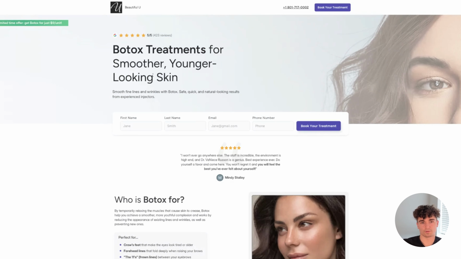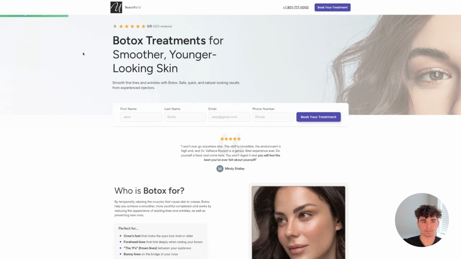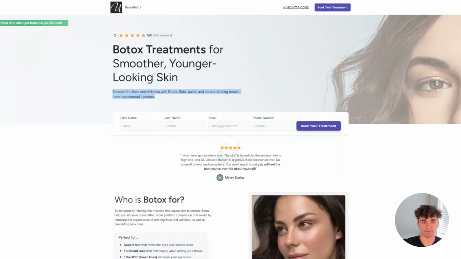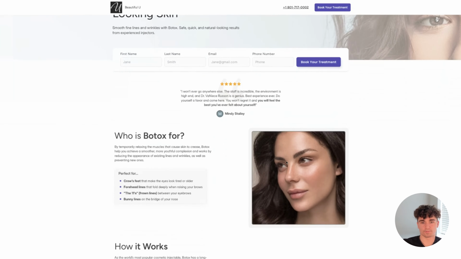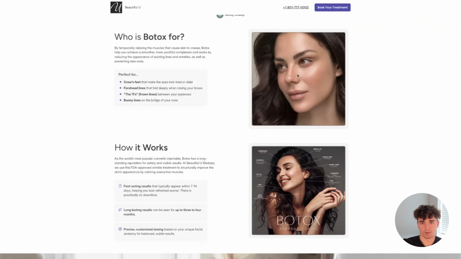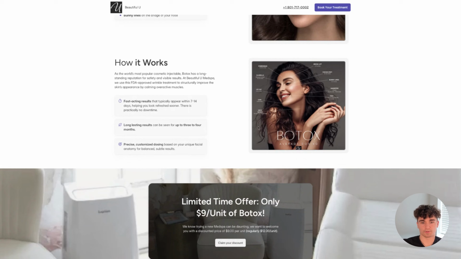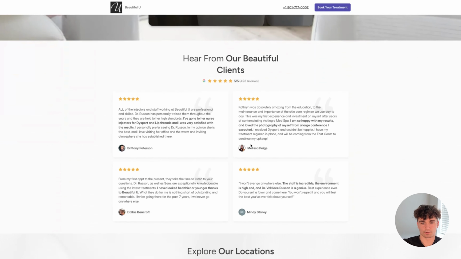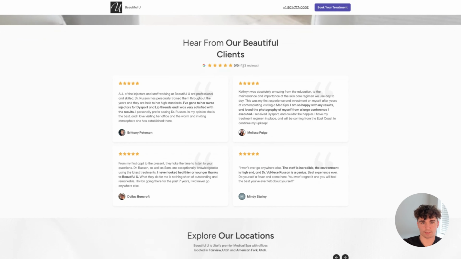Headline is good. Highlights the problem, younger, smoother skin. Maybe you should have done that in the ads. I would say that this needs to be moved into the subheadline right there. Form is good. Reviews, again, down here, perfect. No models. Take away the models. How it works is fine. Offer reviews down here, more reviews, perfect. I mean, you have over 400 5-star reviews, and you don't talk about that in your ads. Doesn't really make sense. You should definitely talk about that in your ad copy.